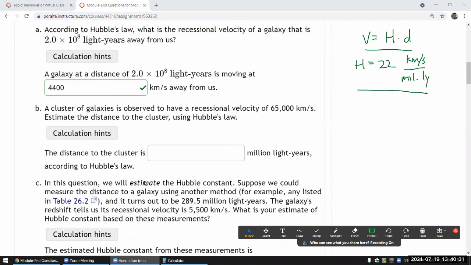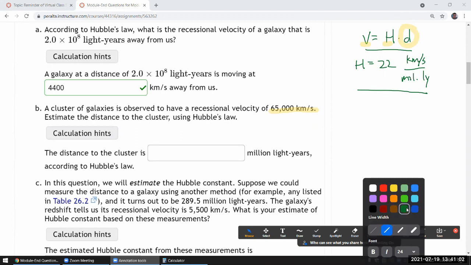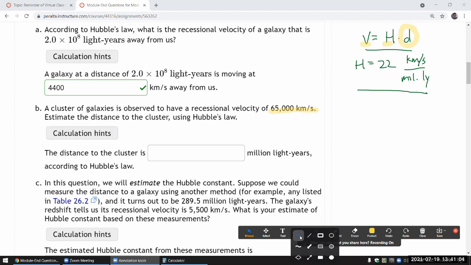So it's asking for distance. And this is where I'm going through the same exercise again. What am I being asked for? What quantities are known? So I'm being asked for distance here. And I'm being given the velocity, V. And I know Hubble constant. So I don't have an equation that's already solved for this here. So I need to solve for it. And that's what the calculation hints will walk you through in case the algebra is what's tricking you up. You look at the calculation hints. It will walk you through that algebra.